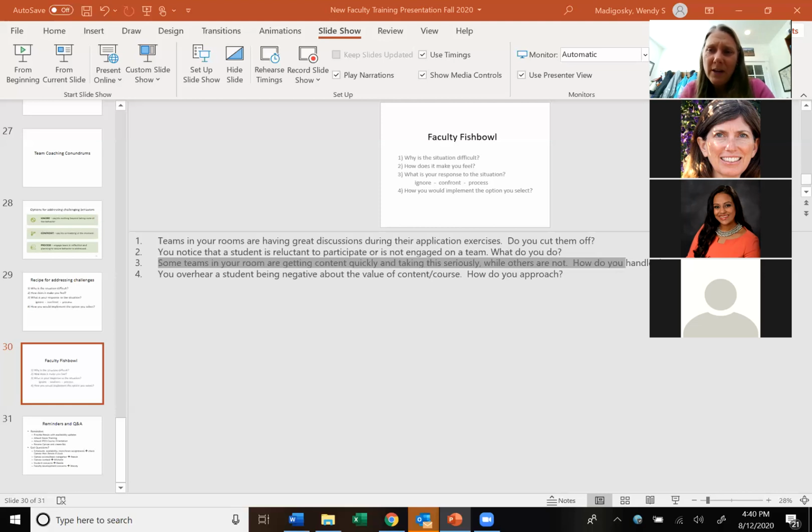That's a great point. And there's actually a technology piece that can help a little bit with this, in that there's a feature when you're in the breakout room called raise hand. It doesn't allow you to chat to the faculty or the folks in the main room, but it shows that they want some help in that breakout room. That would be not any different than being in a classroom where they say, hey, we're totally confused. So I think we still have some options there. But I would agree with you.